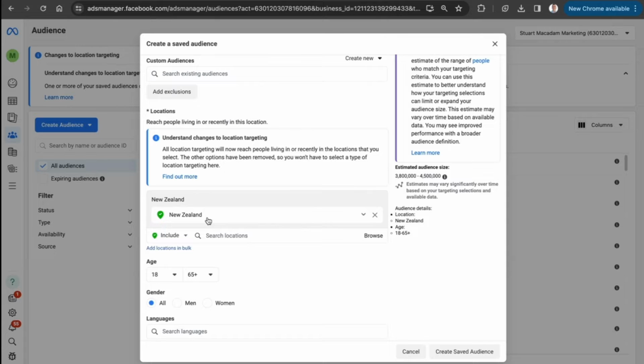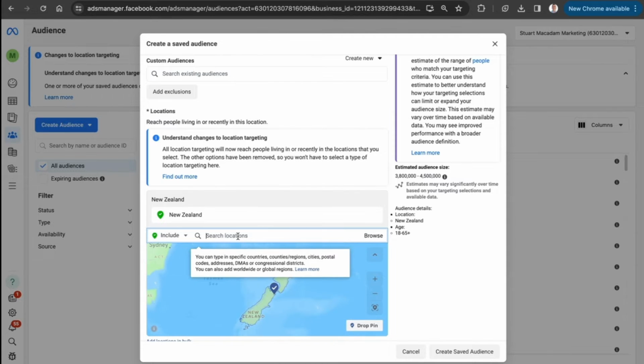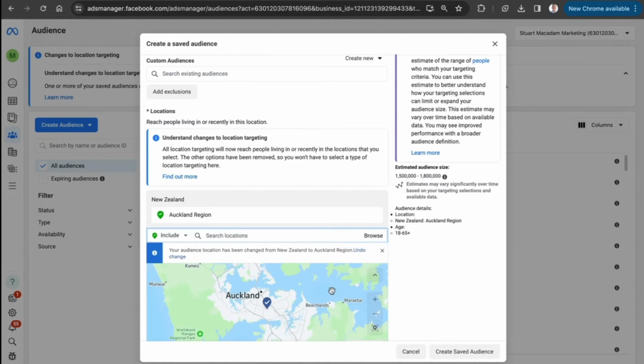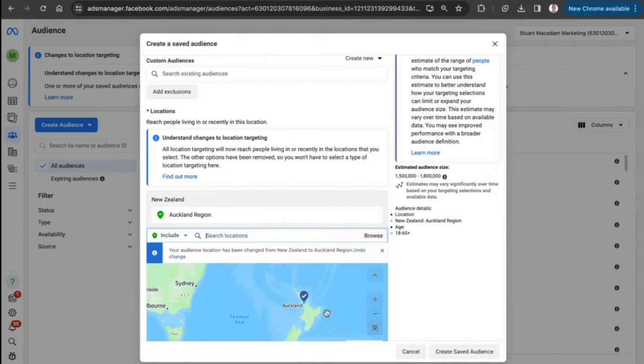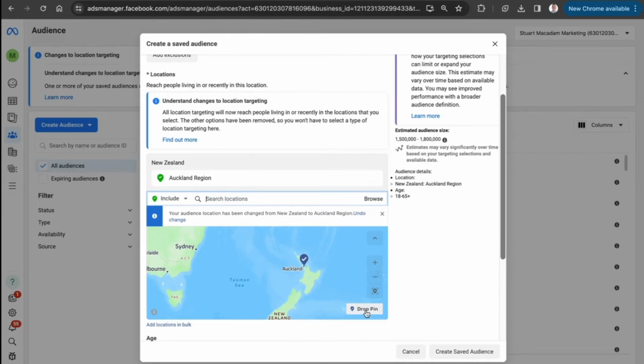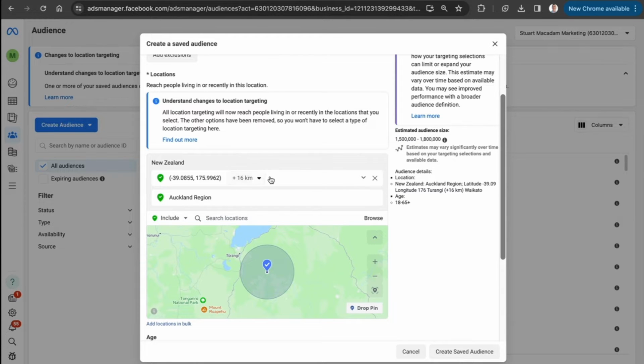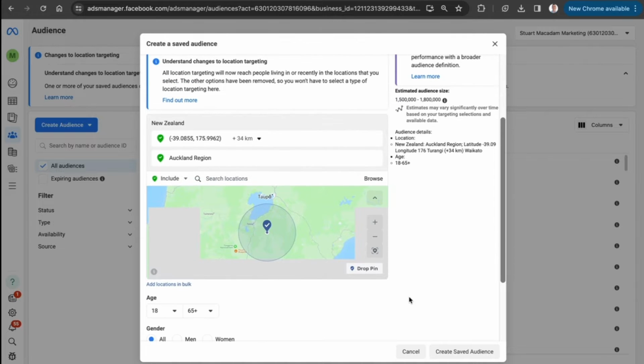We have got our target area. If you are looking to narrow that down more to, say, a city within your target country, you can click on Auckland region. And if you really want to drill down, you can always zoom out and drop the pin and find the target place that you are wanting to go and target. So here is a random place that we've just selected, and we're going to expand that out to 34Ks. So if it's a radius targeting, you can use that option if you so wish.